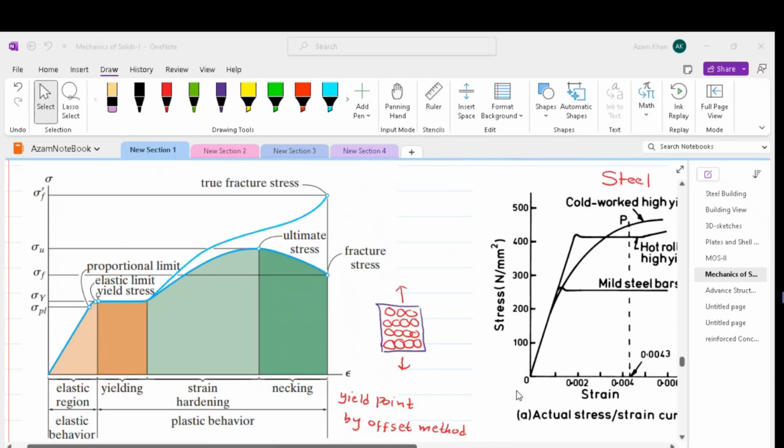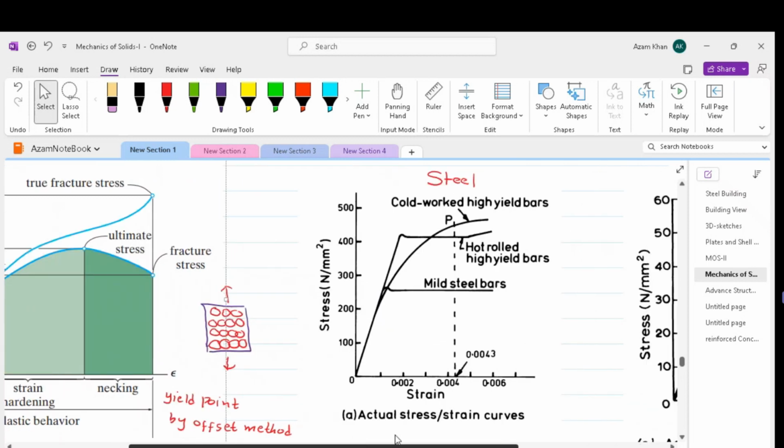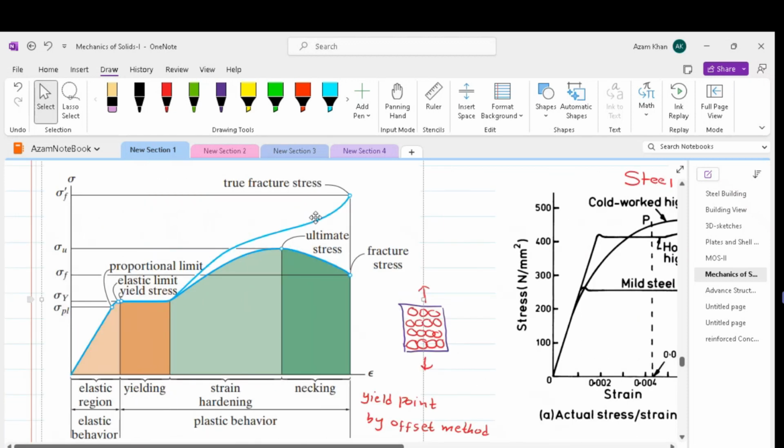Now let us look into the stress strain curves. Stress strain curve of different materials are different. For example, what we can see is the stress strain curve of three different types of steels. One is a mild steel, another one is a cold worked steel, and a hot rolled steel. Mostly the steel behavior is shown in this figure. We have got the initial portion of the curve, which is a straight line, and that is called elastic region. The elastic region has a boundary at the proportional limit. In the elastic region, the equation stress is equal to E times strain is applicable.